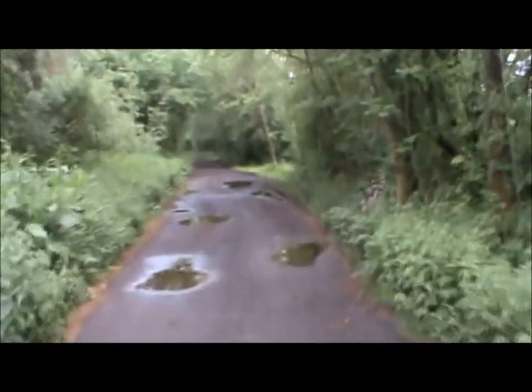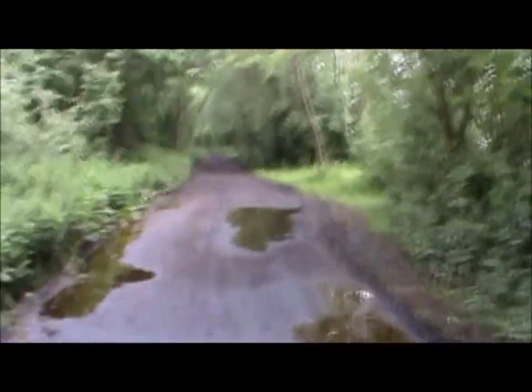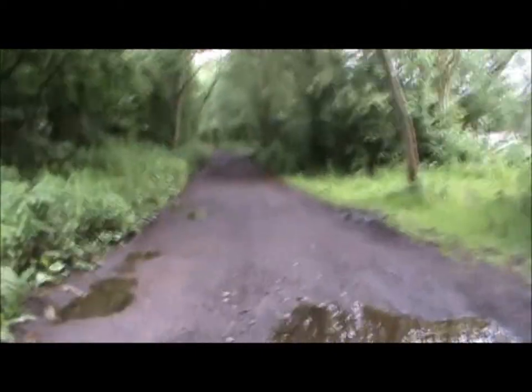Another map reading error. So when you come off the bridge you need to keep the hedge here to your right and follow this very wide track. Don't do what I did, which was go straight ahead past all the lakes. Somewhere over there through those trees is where I should have been.